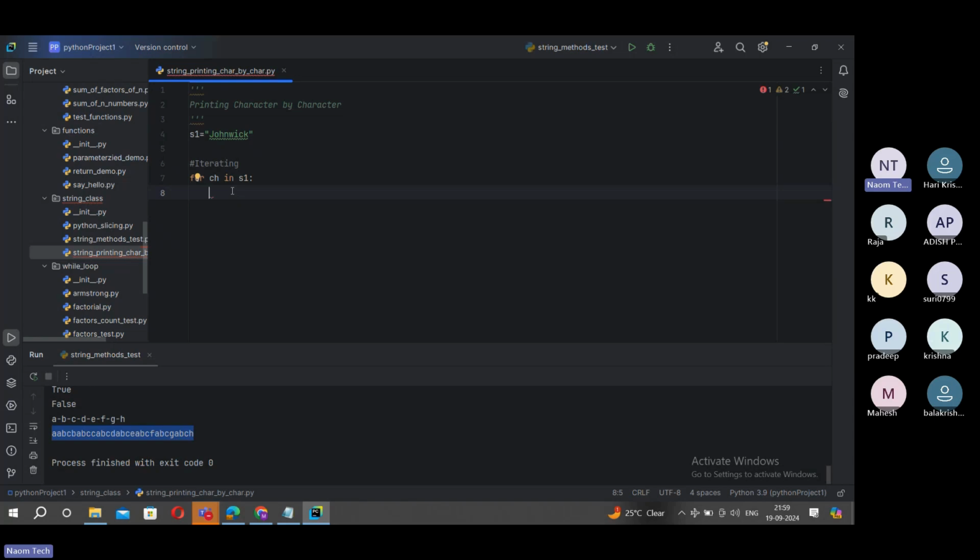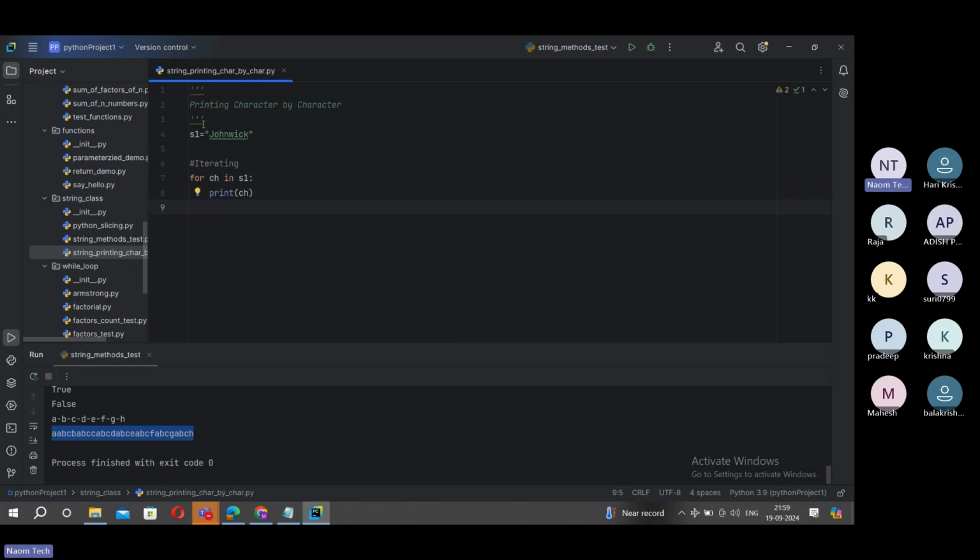If anyone just started and doesn't know about that, have a quick understanding. We create blocks in Python just by providing indentation. Indentation means providing some space from the left side, at least one or two spaces inside this construct. Tab is generally the standard practice. Now you don't need to do anything else, just print ch. This is enough. Very simple, very basic program, right?